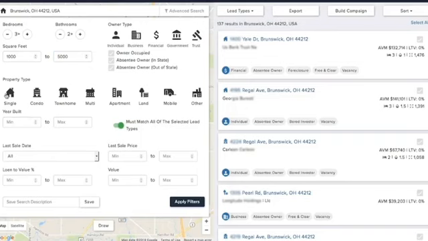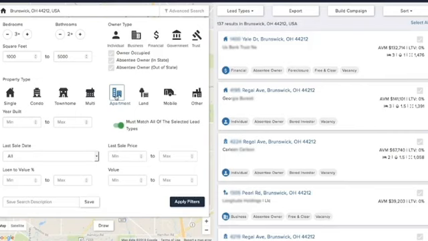We can also search by property type. So we can look up single family homes only. We could look up single family homes plus condos, or maybe we just want to look up just condos, right? We just click the condo button here. We can do the same thing with townhomes, with multifamily, which would be 2 to 4 unit properties. We can look up apartment buildings in this area. So maybe I want to become a commercial investor and invest in multifamily.